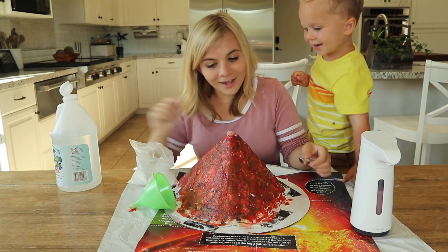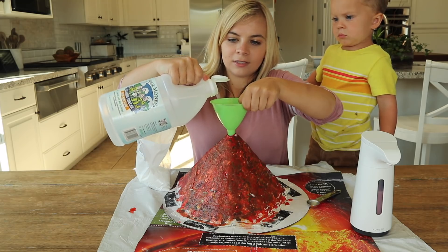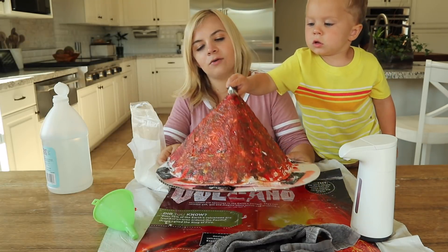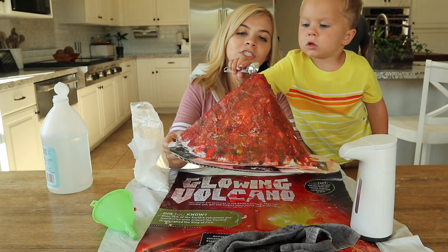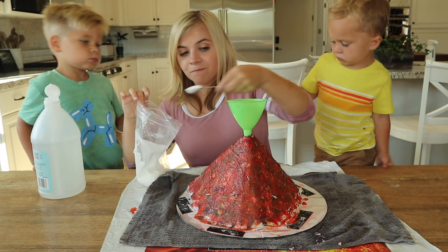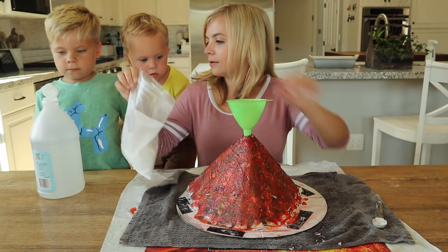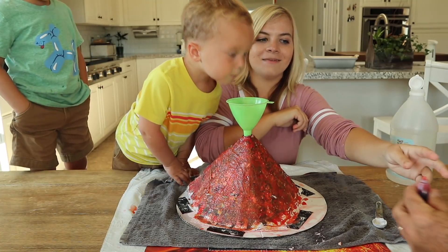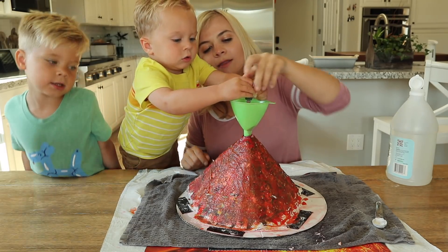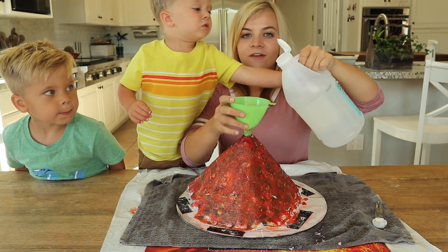Let's just see what happens. It kind of worked. I don't need more dish soap — it's just going to go down the bottom. We're doing it again, adding a bunch of baking soda to see if we can make this work. It's not scary, it's going to be the best! Auntie's going to add this in and she's going to take it out as fast as she can.